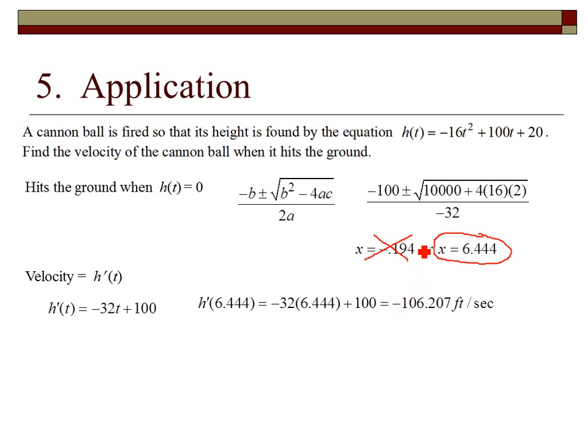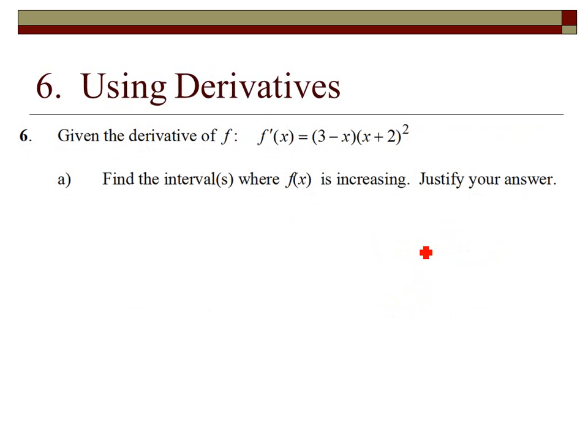Okay, so those first 5 problems will all be worth 10 points each. When you get to the next part where you're actually applying things a little bit more, they're going to be worth twice as much. So this one's using derivatives. We were given the derivative, and we want to find out where the original function increases. We're going to justify our answer. First thing we're going to do is build a sign chart. So my critical points, because again, this is the derivative, be aware of what you're working with. I have critical points at 3 and at -2.